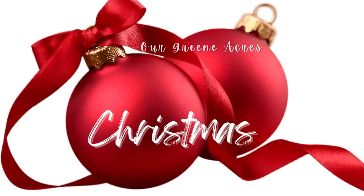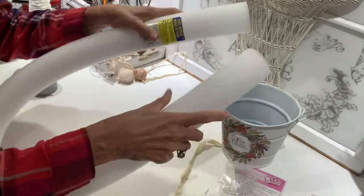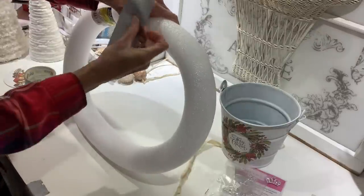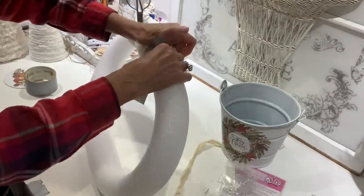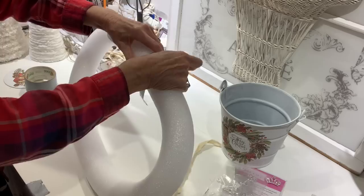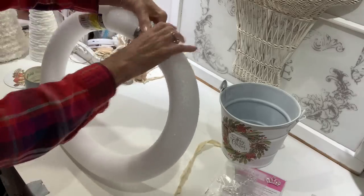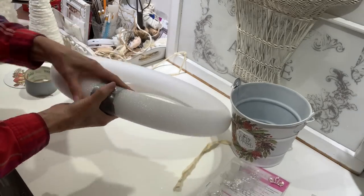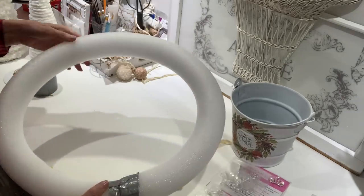Some other decor pieces you'll see in my home are going to be DIY projects. I made a wreath using a Dollar Tree pool noodle. Just form it in a circle and apply some duct tape to it really good so it will stay secure. All we're going to do is wrap a couple of feather boas around it, and we're going to have a very large fluffy wreath.